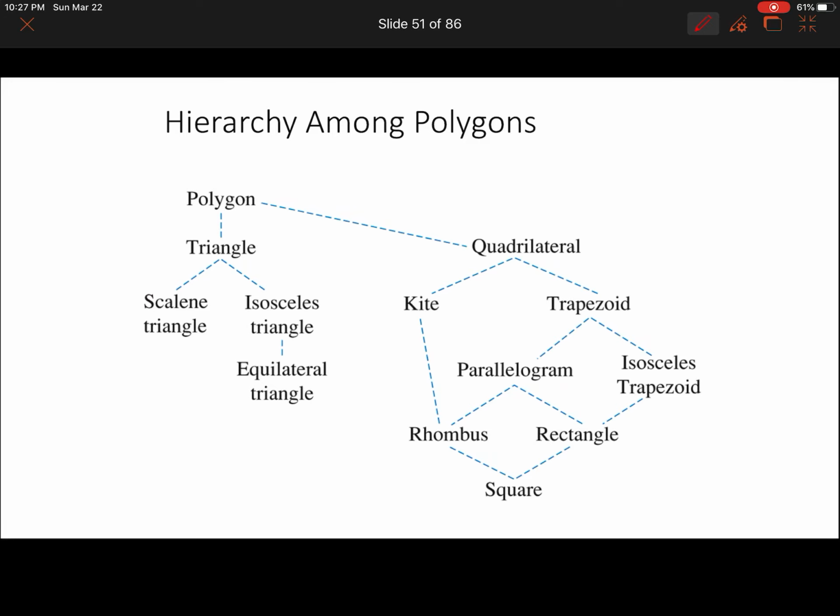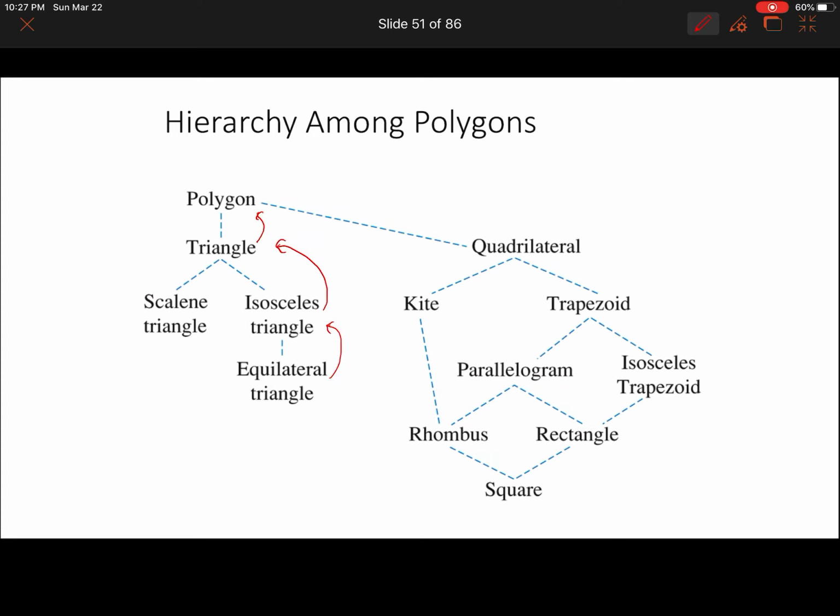If it is isosceles, it has at least two sides that are the same. But if it's isosceles, it also could be equilateral. So in other words, if a triangle is equilateral, then it is also isosceles. It is also obviously a triangle. It is obviously also a polygon. So you're going to have this hierarchy of, well, equilateral kind of falls into multiple groups.